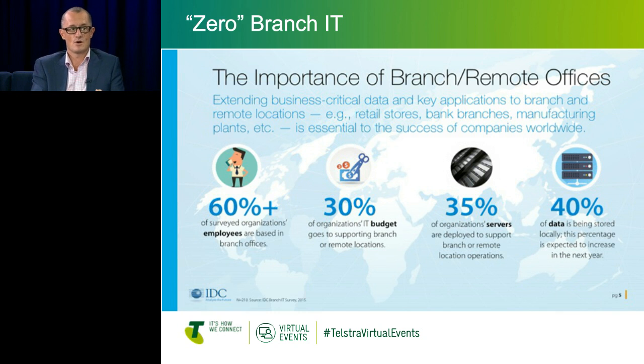We're creating our own work. We've got sensor data that's being pulled out of manufacturing plants and fed back in. We've got smart manufacturing. We've got retail that's pulling in sensor data and Wi-Fi information about people and shoppers and point-of-sale machines. So the data centre, the HQ, isn't the powerhouse it once was in terms of where the data is produced. It's being produced on the edge.